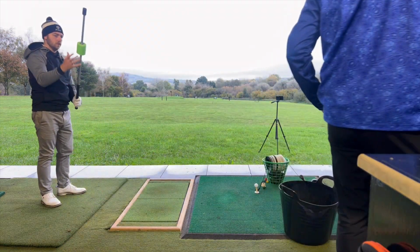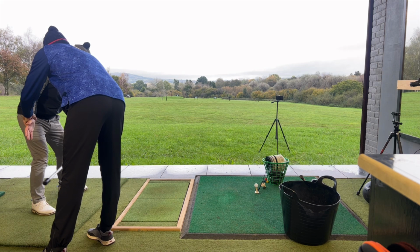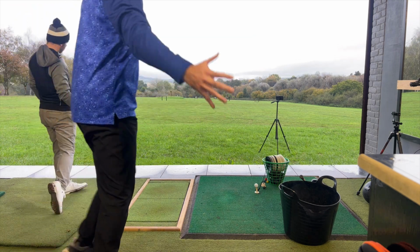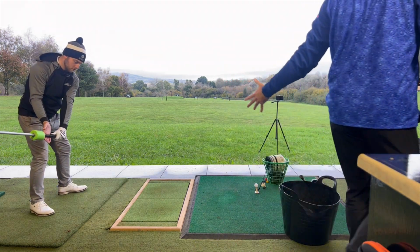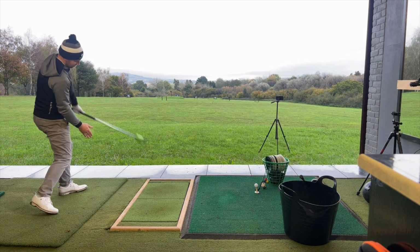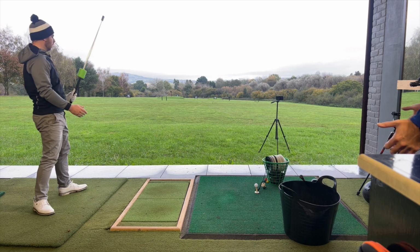So the right hand's going to stay there. The left arm is going to move off. You're going to expand the rib cage. That's it. So we're trying to separate the arms. We retract the shoulder blades. I'm going to do it slowly at first. Chest up, arms apart. Right hand's got to stay back. Oh God. Yeah, there you go. Right, yeah, I got that. Yeah?